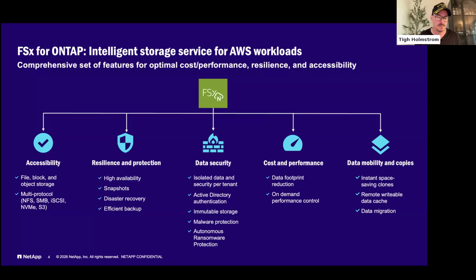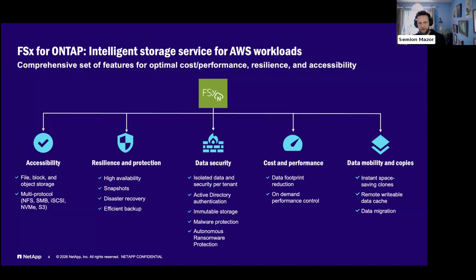We're talking about hybrid scenarios where people are bursting to the cloud, archiving data, and protecting that data in different and unique ways that they weren't able to in the past, with complete access to AWS at this point. So there's just a lot of really cool things, and it's a Swiss Army knife at the end of the day. There's not another file system that can do what we do comprehensively at the scale that a lot of our customers need. So it's really cool to see the stories play out with our customers.